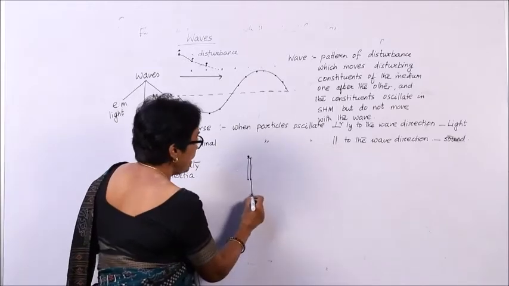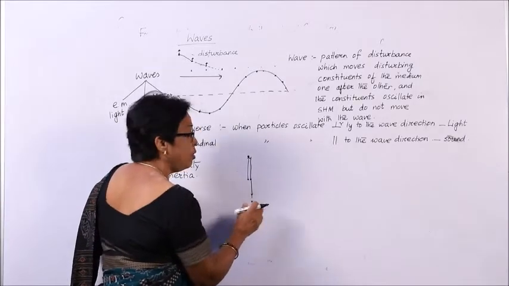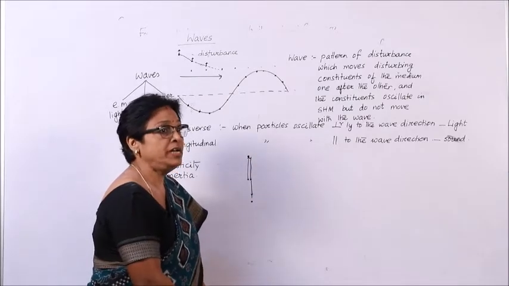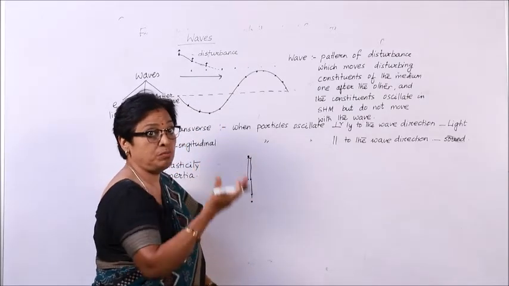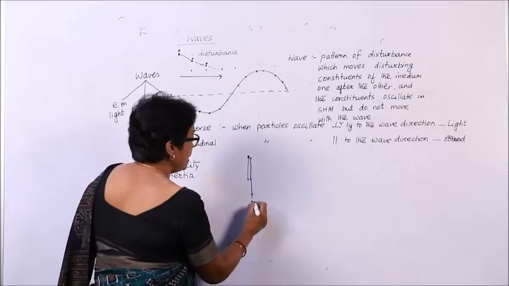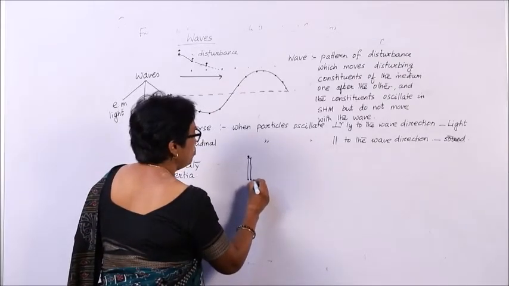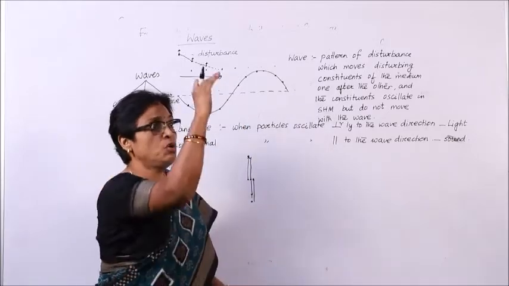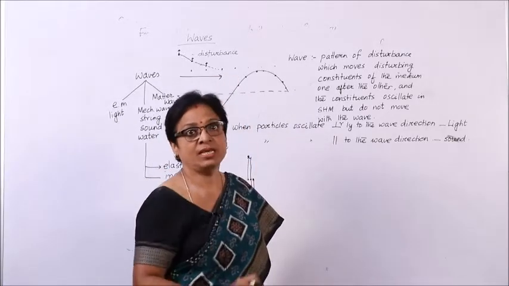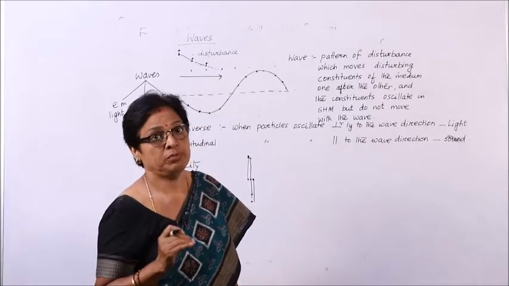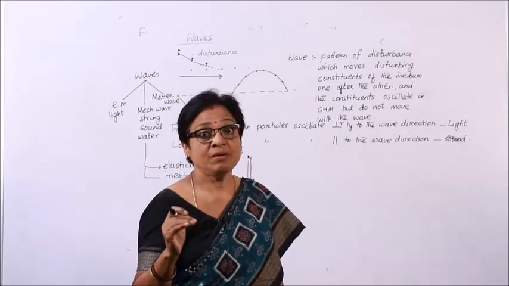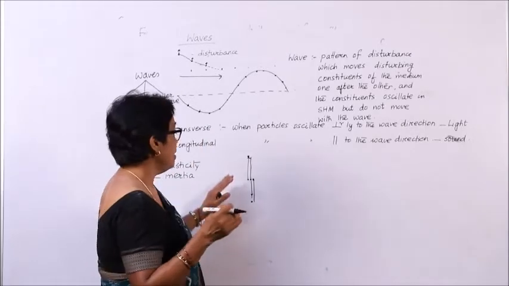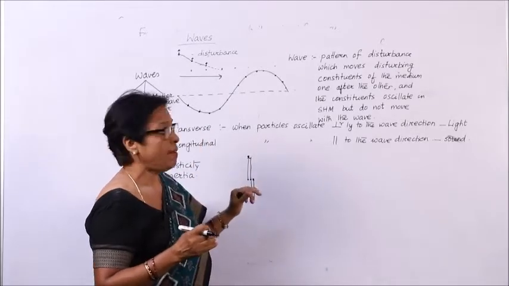If it goes down, then reaching here, its velocity slowly decreases and velocity becomes 0. It tries to come back because of elasticity. So it tries to come back, and by the time it comes here again, its velocity is large, so the particle goes up. So, that is why it moves up and down like this. So, water wave for example is a mechanical wave, and in that case we can say it is a transverse kind of wave.